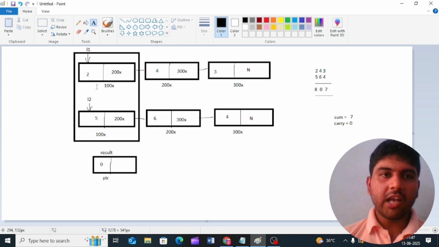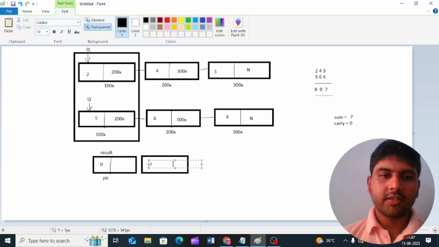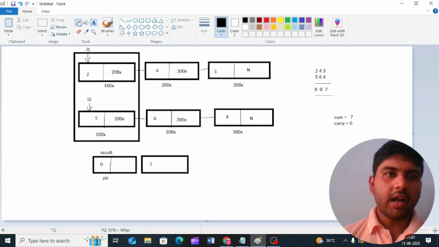And to store that resultant value 7, I'll create one new node for my resultant linked list. I'll store that 7 inside my result. Imagine I have some addresses like my list 1 and list 2. I'm not going to write these addresses because it's a waste of time, and I hope you understand how it is storing the addresses and how it is navigating. I'll store 7 in the new node, which will point to my second node with the help of a pointer, and I'll move this pointer to my newly created node.